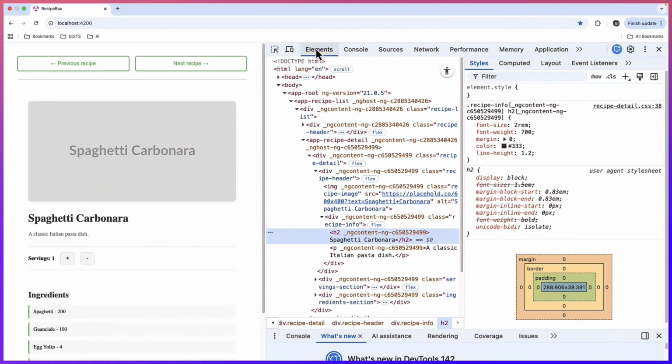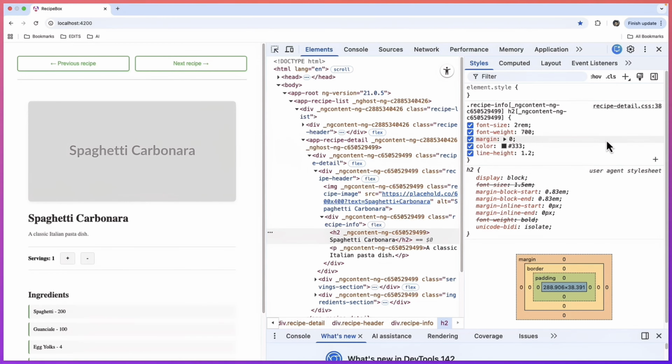There are these random unique strings attached to our CSS selectors and HTML elements. Angular is automatically generating a unique identifier for each component and applying it to both the component's HTML elements as well as the component's CSS selectors. This is called view encapsulation or style scoping.